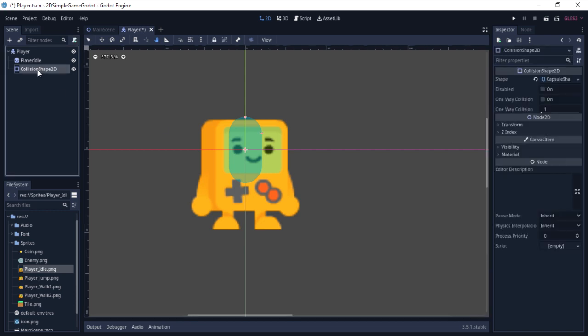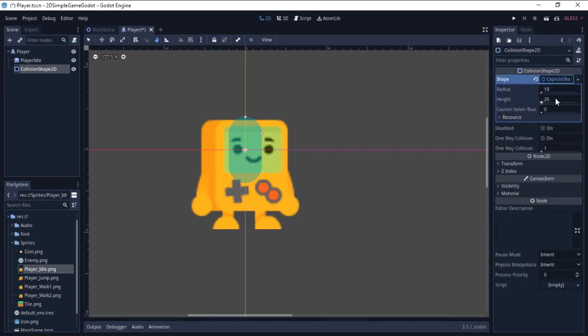Okay, so select the collision shape, and then select the shape in the inspector to edit its properties. It will open up a new menu for options. Then let's set the radius to 27 and its height to 12.